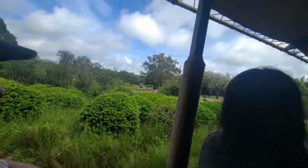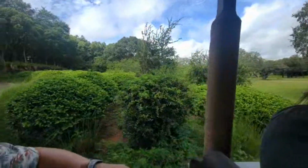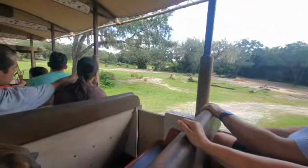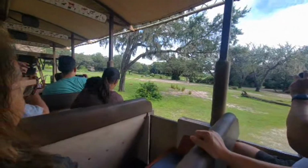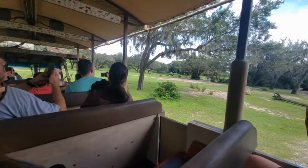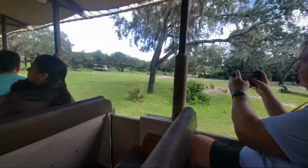We are making our way down into the savanna, where we should be able to find quite a few recognizable animals from our spotting guide. Tiny antelopes on the right are springbok. Their name comes from their ability to spring straight up in the air about 6 feet, spring forward about 13 feet. They're also some of the faster land animals, reaching top speeds of about 60 miles per hour. A lot of sports teams in Africa use the springbok as their mascot because they admire speed and agility.